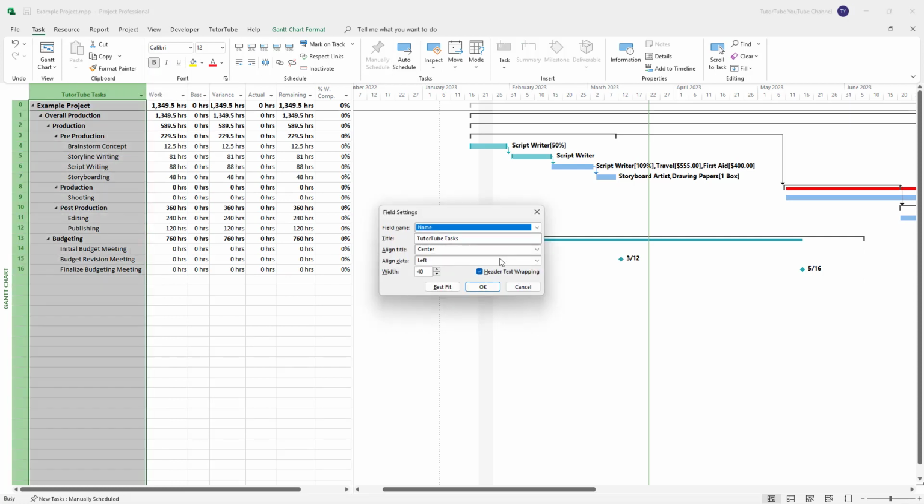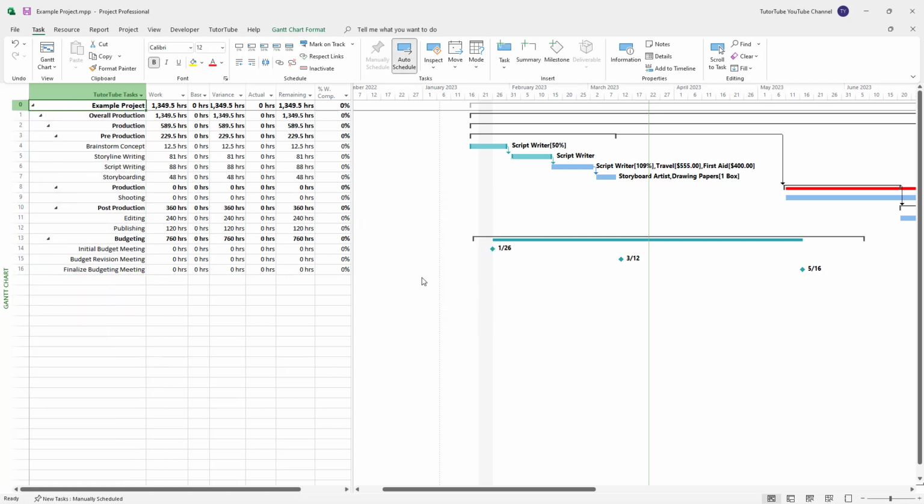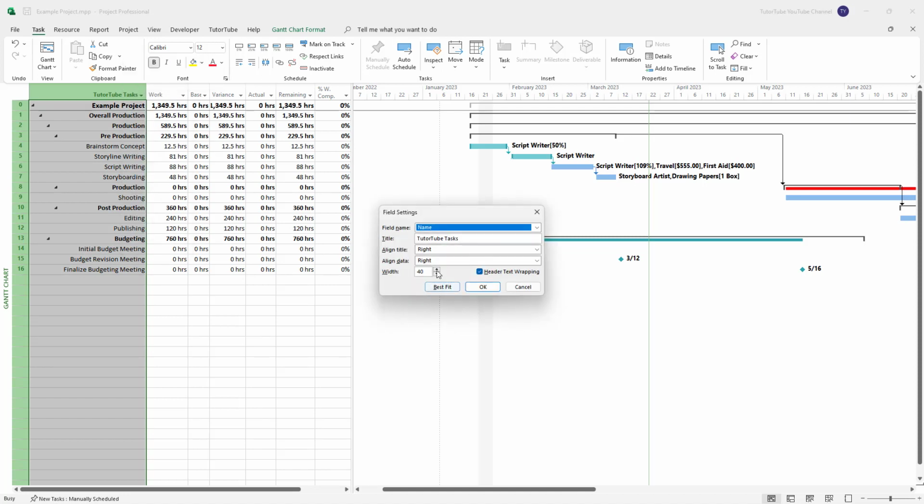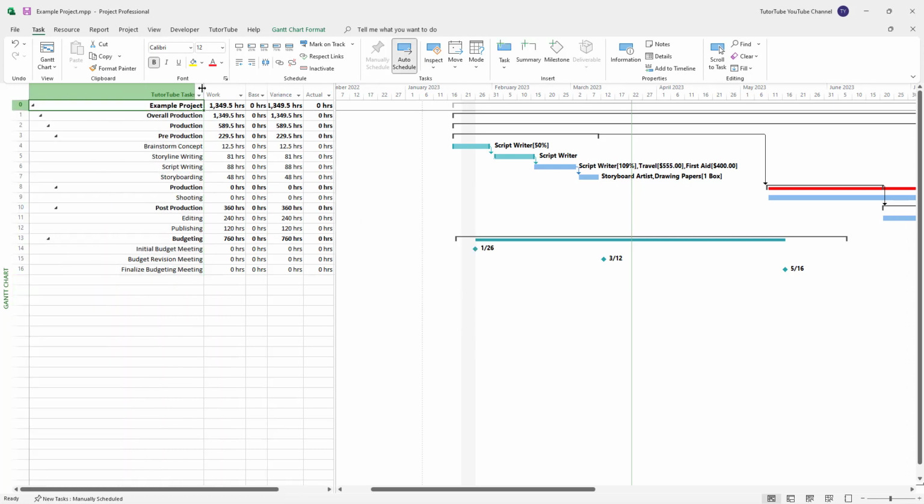And you can go to field settings, and then you can also right align as well. So the data is all aligned to the left, but you can align it to the right as well and press OK, and everything gets aligned to the right now. Let me right click and go to the field settings once more, and over here you can also set the width value. Let's say, for example, I'm going to set the width value to 60, and once that is done, you can press OK, and the width value is 60.